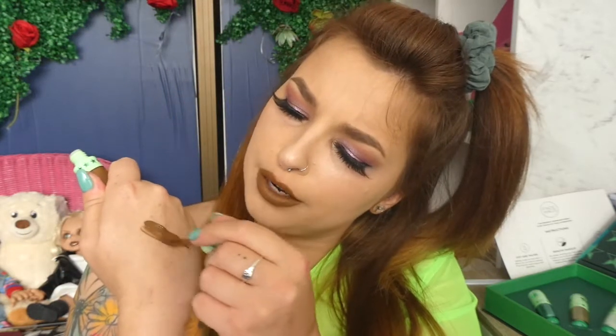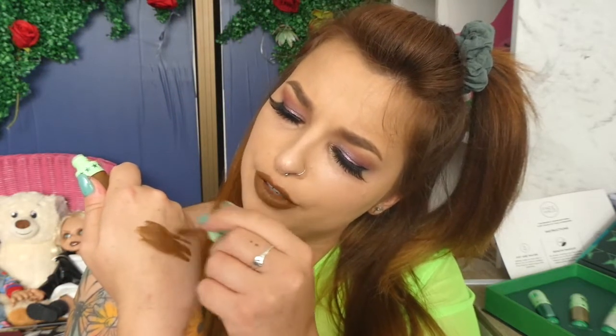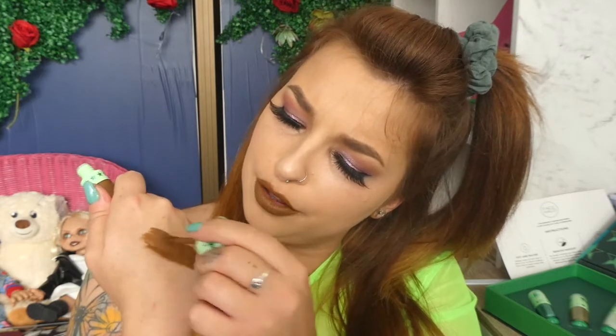Honestly, I would recommend this a thousand million times. It is so pretty. So lightweight. Looks amazing. I feel like on any skin tone, this is a really versatile color as well. It looks really cute — I feel like I look real cute with this. I love this. This is amazing. I didn't even swatch it on my hand — what was wrong with me? Oh my god, look at it. It's so pretty.